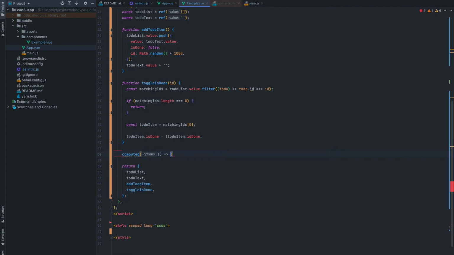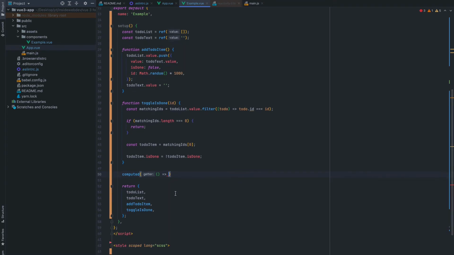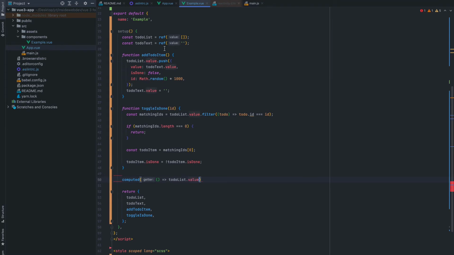In this case, let's just leave it like this, and the thing that we're going to do is basically do a filtering to see how many of our to-do list items are marked as done. So the way that we're going to do this is very straightforward. To-do list value, of course, because we have the reference, we cannot access this directly.